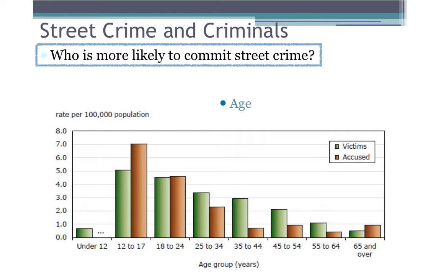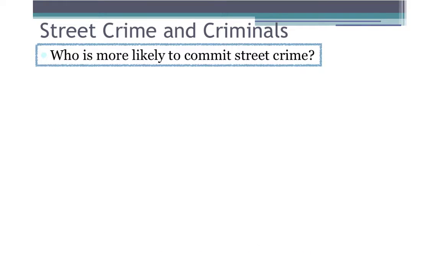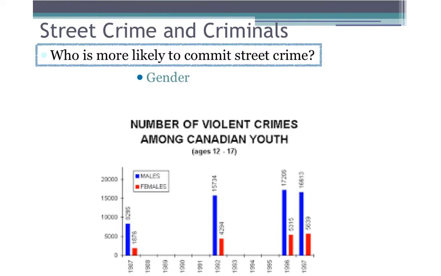But it's not the only demographic we can look at. We can also look at gender, another one of the most significant factors. And when we look at patterns, most crimes are committed by males. Some statistics: men make up 80% of those charged with a crime. They are more involved in violent crime and major property offenses. However, there is a narrowing of the gap. From 1968 to the year 2000, the percentage of offenses committed by women increased from 9% to 17%.